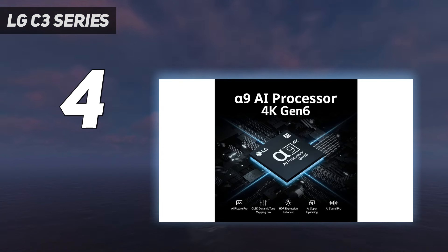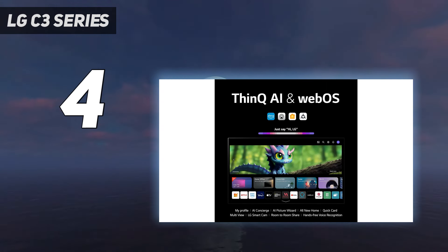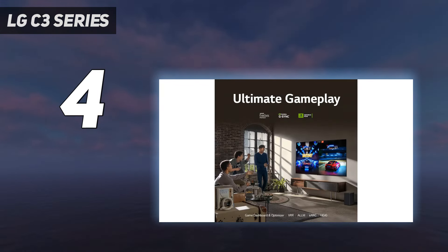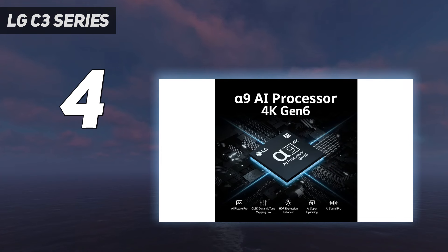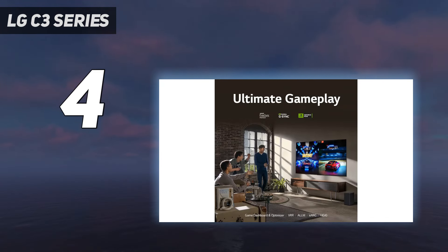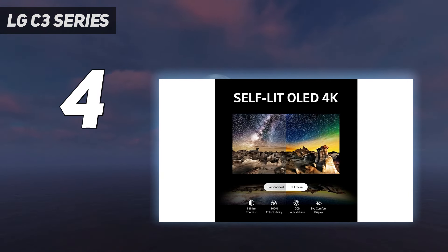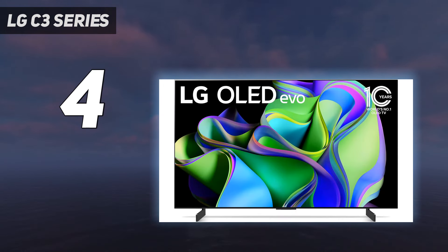Like the Sony TVs, the LG supports Dolby Vision HDR, which is more widely used than Samsung's competing HDR10+. It's available in a wider range of sizes, from a small 42-inch up to an impressive 83-inch size. Thanks to its wide range of gaming features, it's a fantastic choice for gamers. All four of its HDMI ports have HDMI 2.1 bandwidth, all of which can do up to 4K at 120Hz. It also supports all VRR technologies, ensuring a nearly tear-free gaming experience from any VRR-compatible source. Plus, it has nearly instantaneous response time and low input lag, so it's truly a gaming standout.